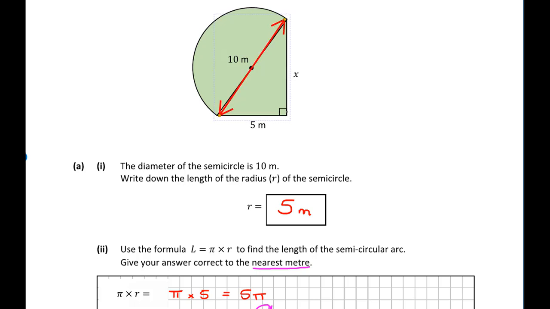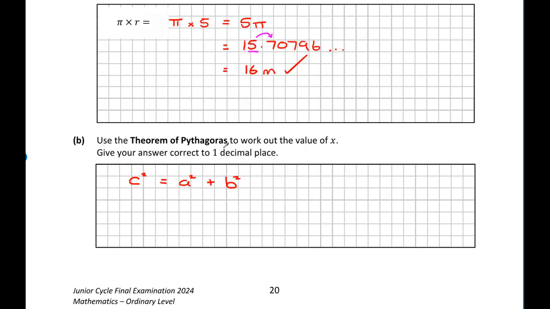So again, we have these arrows. Well, they're not stupid, it's just that we don't need them. So we have the hypotenuse, which is 10. What letter symbolizes the hypotenuse? It's C. So that's our C. And A and B, so remember C squared equals A squared plus B squared. These are in your tables, all right? So this is C. A and B, it actually doesn't matter. Call that A and call that B. So C is 10, A is X, and B is 5.